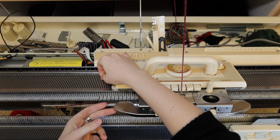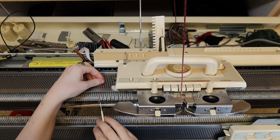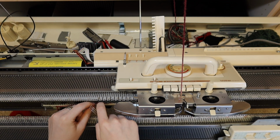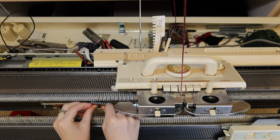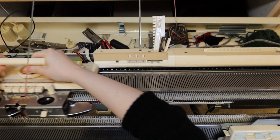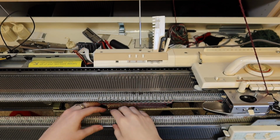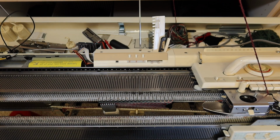Here the edge needle didn't knit all of the way, so I'll correct it manually, and then add a claw weight to make sure it doesn't happen again. The carriage is going to be harder to move. The work pulls in towards the center, so make sure to move the claw weights up frequently.